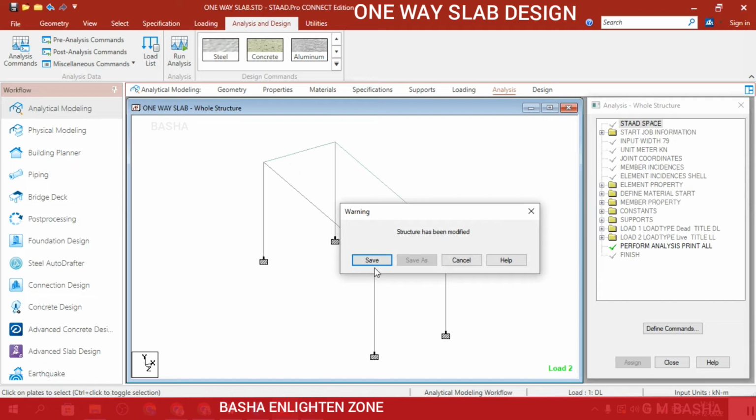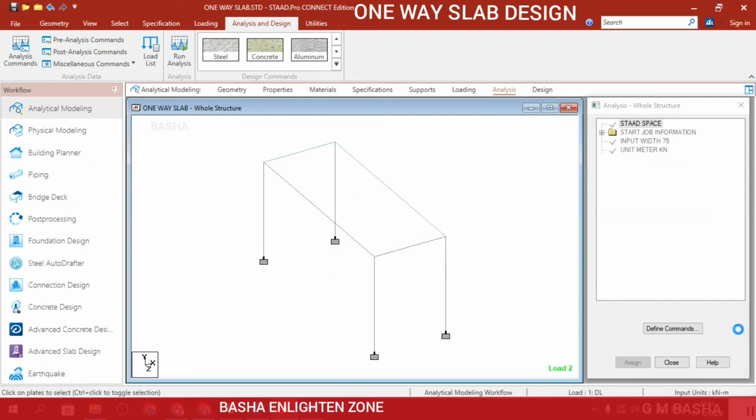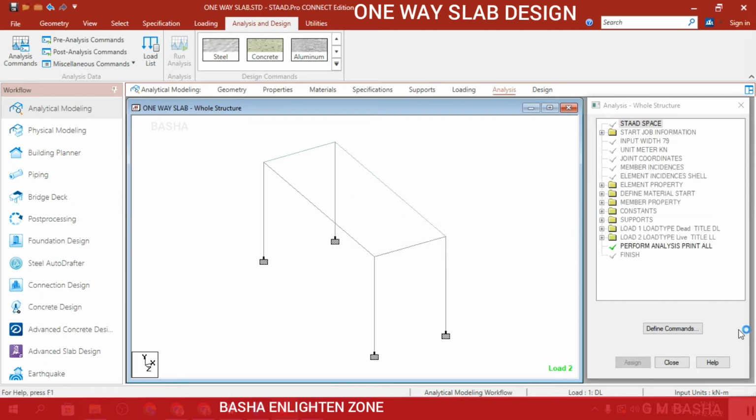Here save the structure, wait for a while.